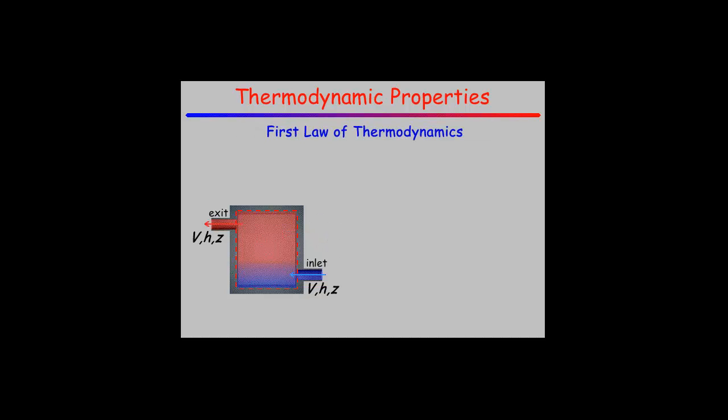A brief introduction of the first law of thermodynamics is in order before we begin to analyze the Brayton and Rankine cycles. The first law of thermodynamics, or the conservation of energy principle for the steady flow devices, is shown by this equation. This principle explains that energy is never created or destroyed. It simply changes in form.